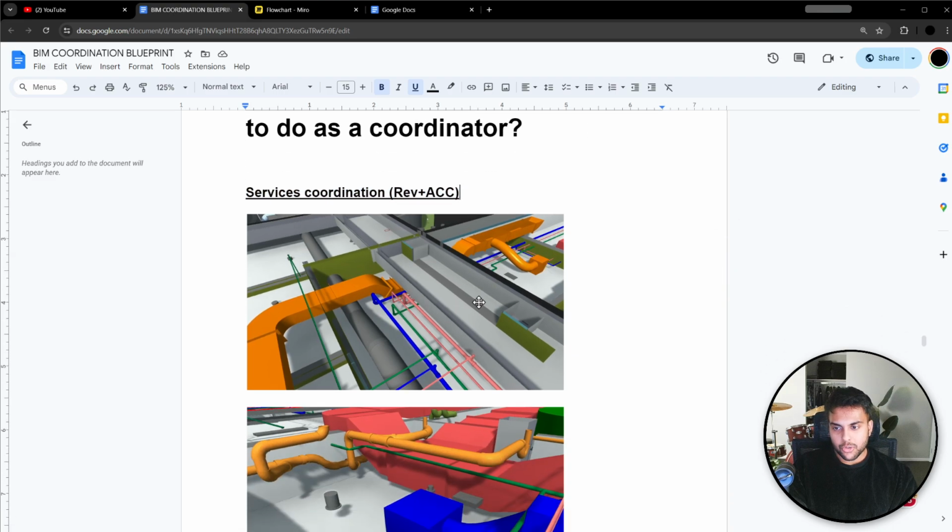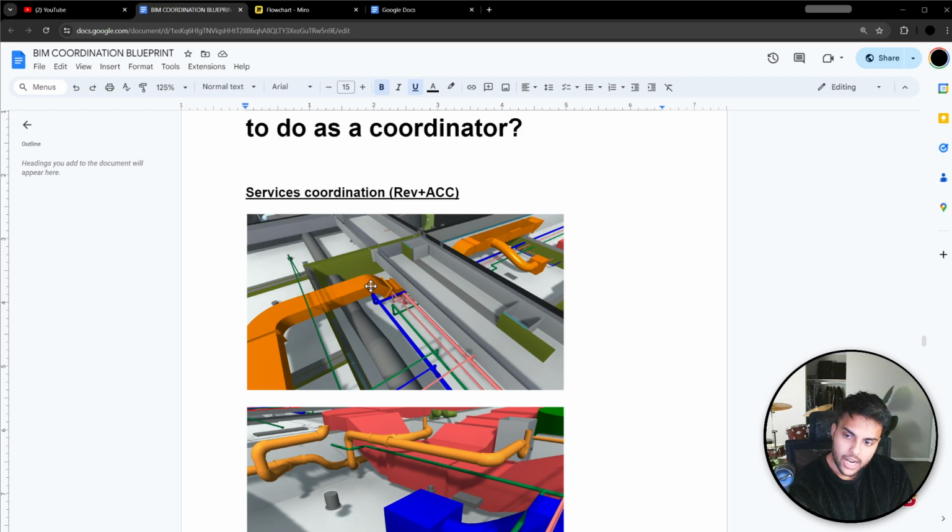Services coordination is, for example, if you have a slab over here, you can see this ductwork is not going to go through the slab, but it's going to go underneath it, right? This pipe work is not going to hit the duct, it's going to go underneath it. You can see this big pipe over here, which is a siphonics pipe, which is high pressure drainage. It's going underneath. There's a transition over here. It's going underneath that duct and then going through it to outside the building, okay?